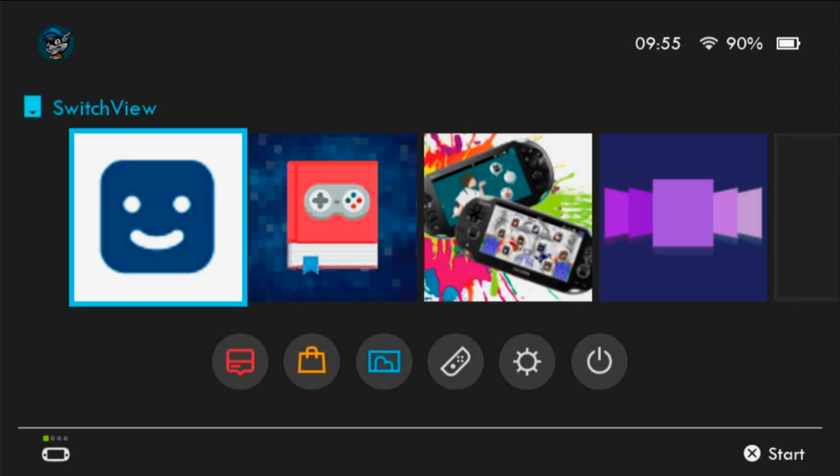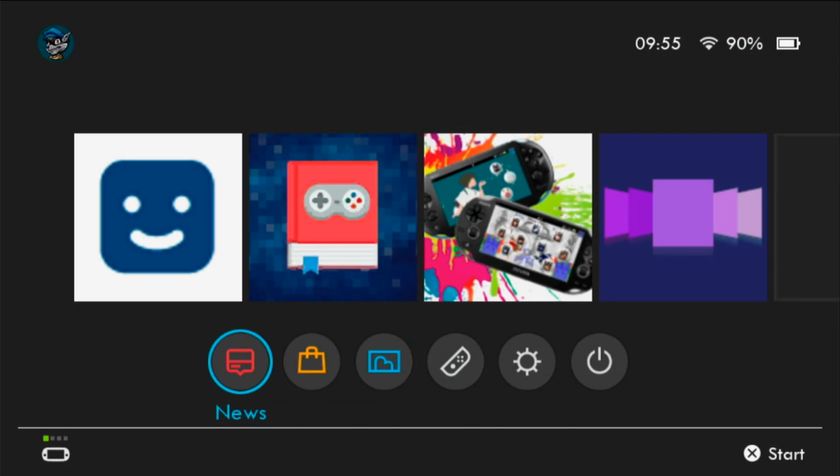As you can see, it straight up looks like a Nintendo Switch with all of the functionalities that you can think of. It's just kind of converted into the more PSP type look to it. So you can basically, if you're on a PS TV, this would be your news app. This would actually be the PlayStation Store. This would be your photo album.